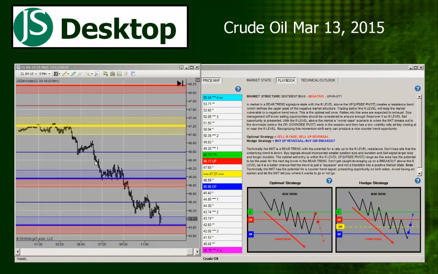So the market has made a significant move. We should expect a bounce here. Is it worthy to take that as a trade? That's going to depend on your tactics and your style. It's definitely a hot potato. It's not a playbook trade. Playbook on the buy side, we're really looking for a reversal back through the downside pivot if we're going to buy it. So it's a very aggressive trade.